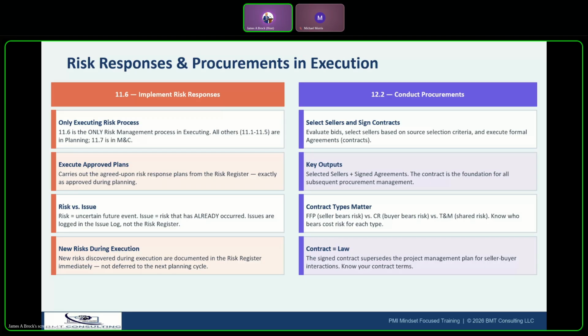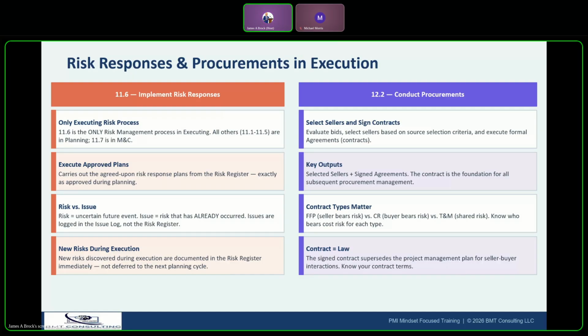So the contract types and where the risk lies in those contracts, you're definitely going to need to know for the test. Okay. And again, these study tools I have really break this stuff out for you, and they're great tools to study. So on Saturday, I'll take you through the website, but I'll also take you through the study group that you're in and show you where all the tools and stuff are for you to study from.